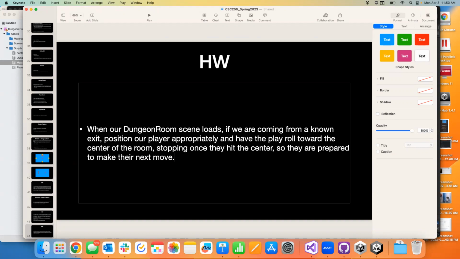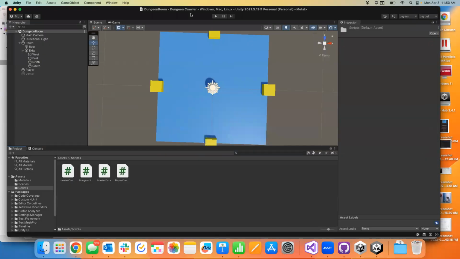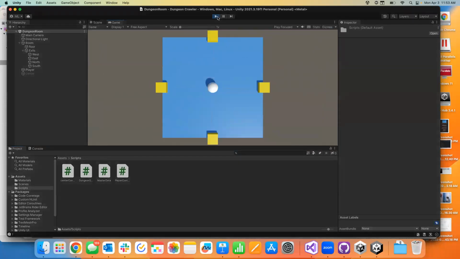So they are prepared to make their next move. Sure, the isMoving variable that we use to determine whether it'll accept inputs from the keyboard, we should make sure that stays true until it gets to the center of the room, so people don't go meandering off. Well, so what you're asking is the isMoving thing? Yeah.